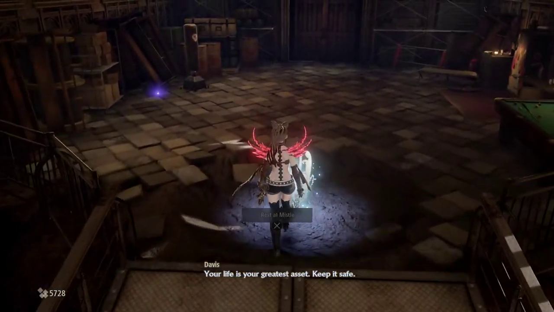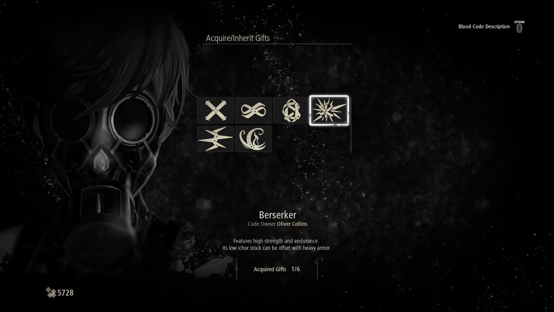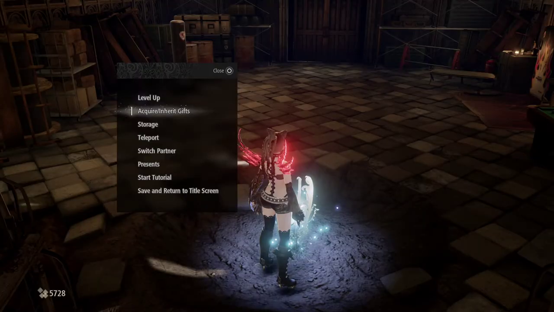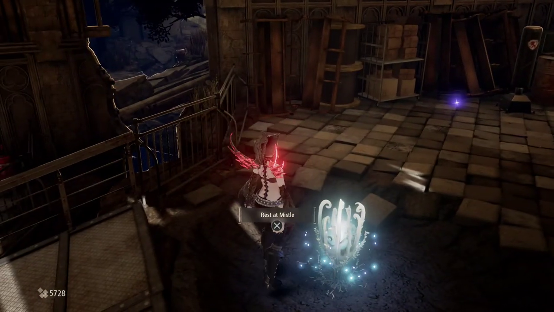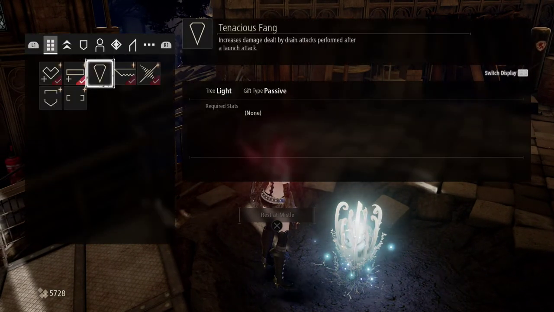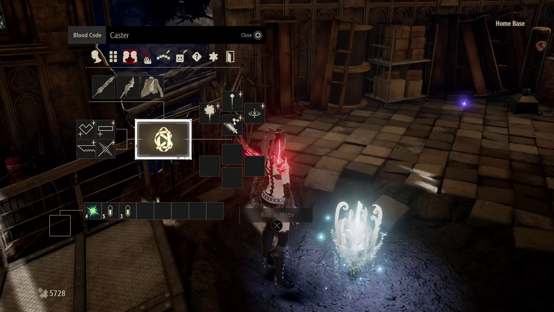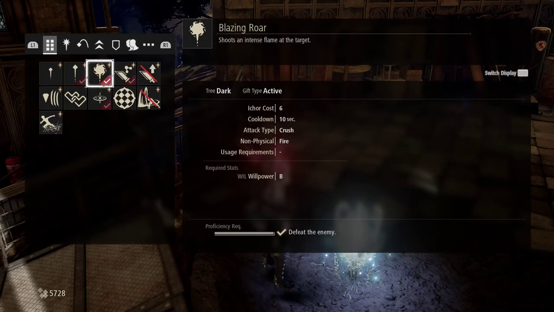Did I get his blood code from that? Keep it safe. I guess maybe because it's still alive. But what we did get is something we still haven't put on yet. Increases damage dealt by drain attacks performed after a launch attack. I think it's because that seems a bit hard to pull off at this stage. We're gonna launch something up in the air.